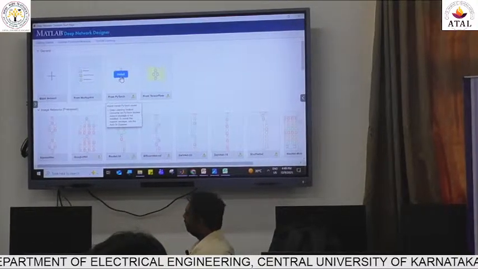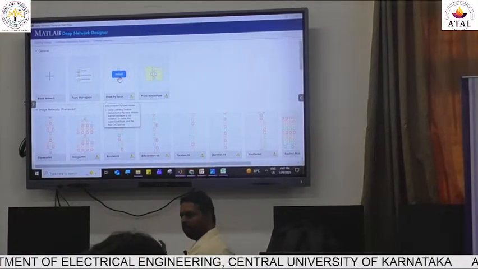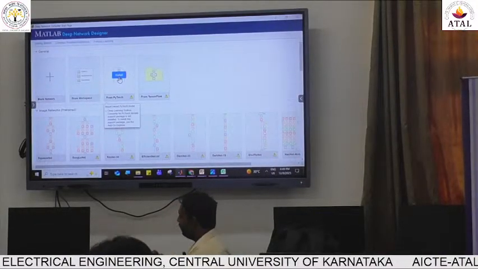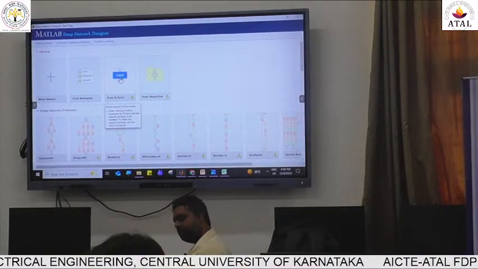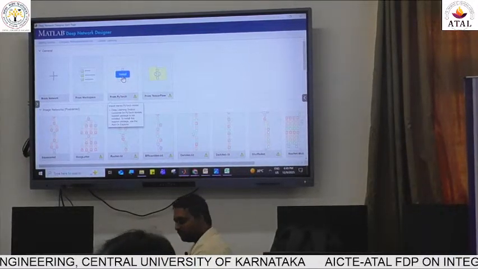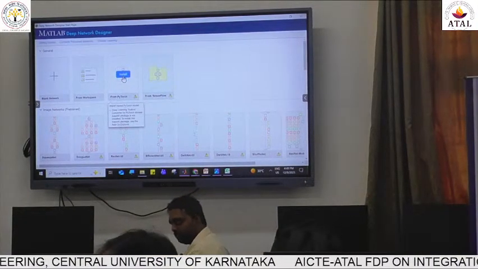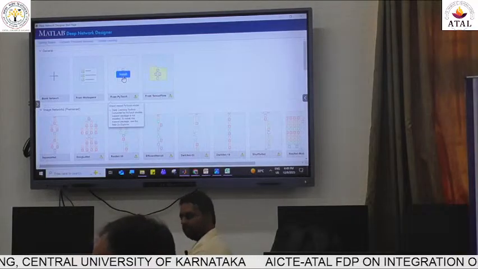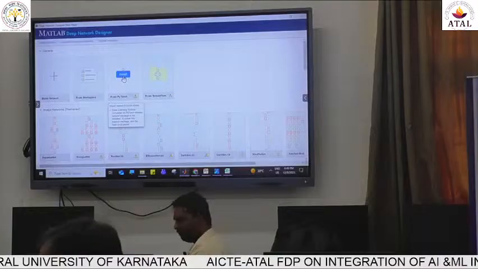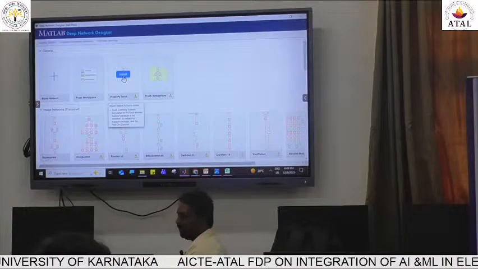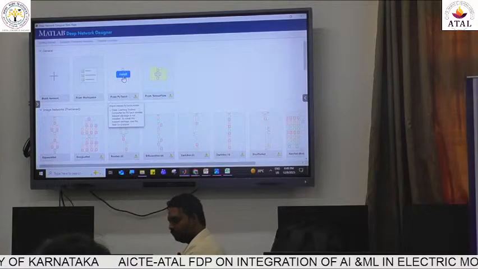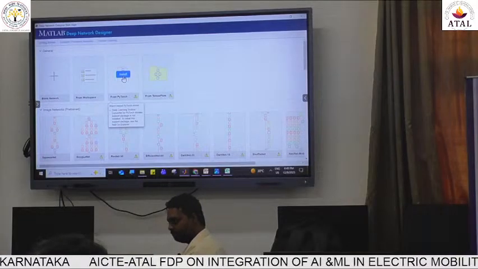The idea here is, depending on what you want to do, you will always have multiple options available. So whichever method is easy for you, you can explore it, identify it, and start implementing those things one by one. That is how MATLAB works. We recommend you explore those things and try them. And again, if you find any difficulty, you can write to our email ID, and one of our team members will definitely help you solve those issues.